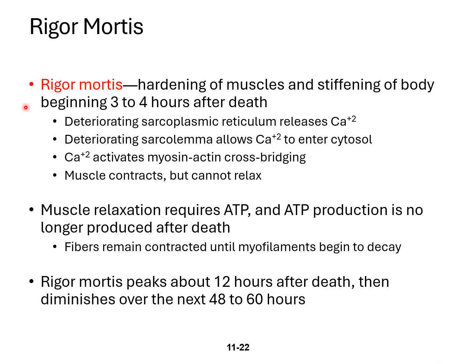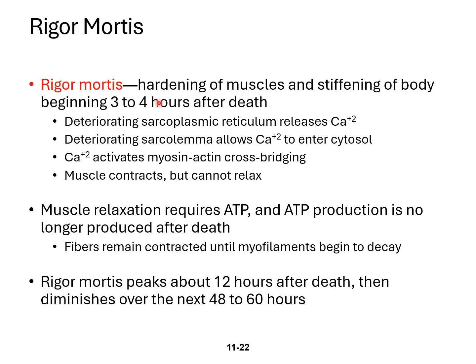And finally, what happens if you don't have any ATP? So when you die, you might have heard me say, as long as you're living and the cells are living, you have ATP. But if you die, your cells are no longer making ATP. So if you don't have ATP, the myosin head cannot be removed or disassociate from the actin active site. And if they don't become removed from them, then it causes stiffening. That stiffening without removing that cross bridge is called rigor mortis.